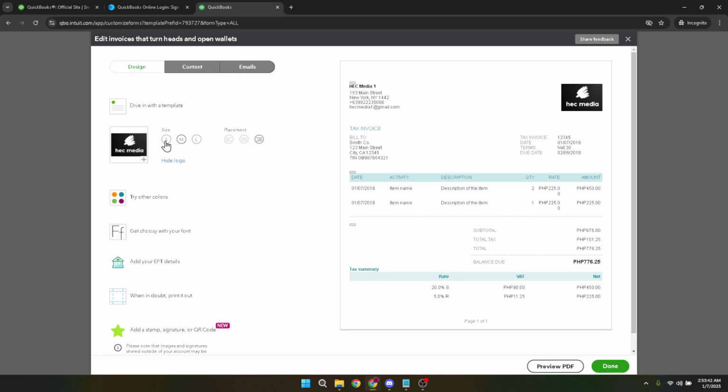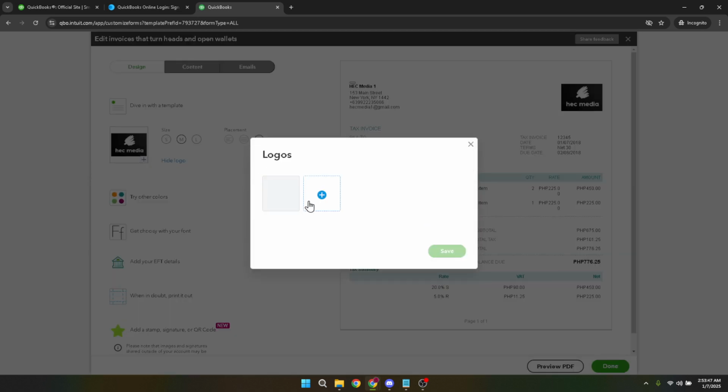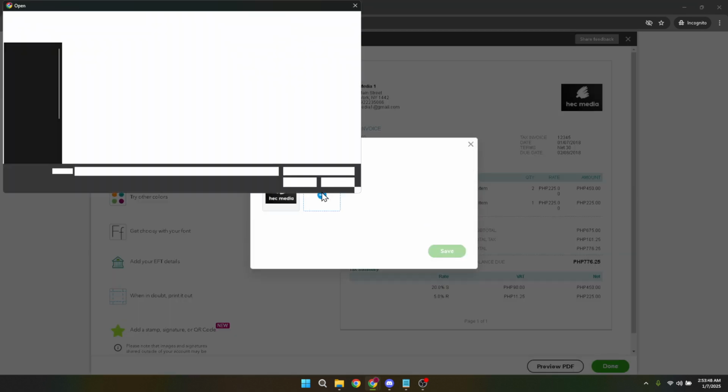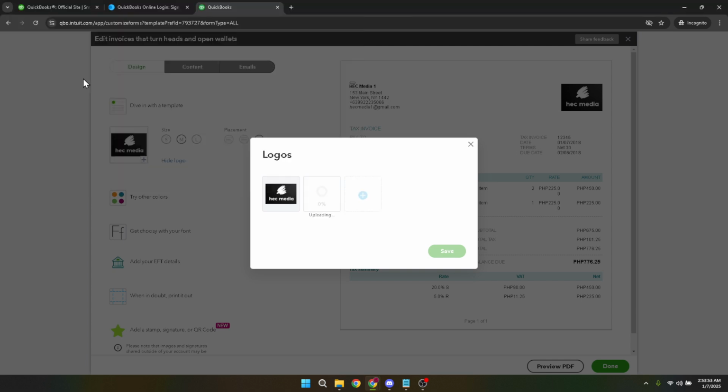For best results, ensure your logo file is in a compatible format like JPEG, GIF or PNG, as these are generally accepted by QuickBooks. Importantly, pay attention to the dimensions and file size. A logo that's too large might not display correctly. It's always a good idea to have a clear, high-resolution version of your logo ready to go to ensure your invoices maintain a professional appearance.